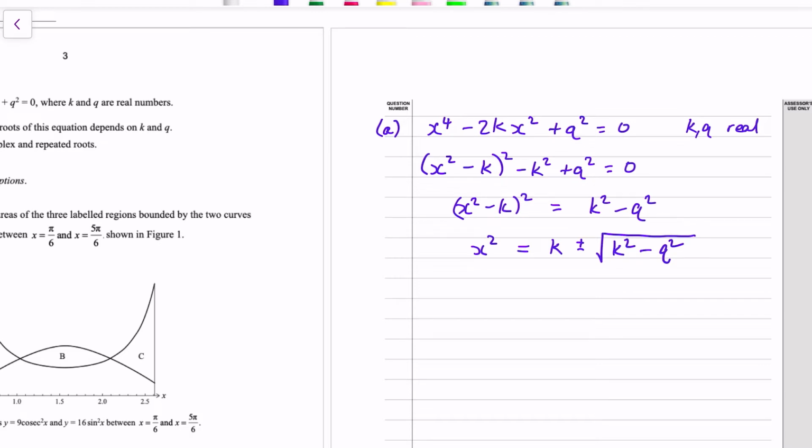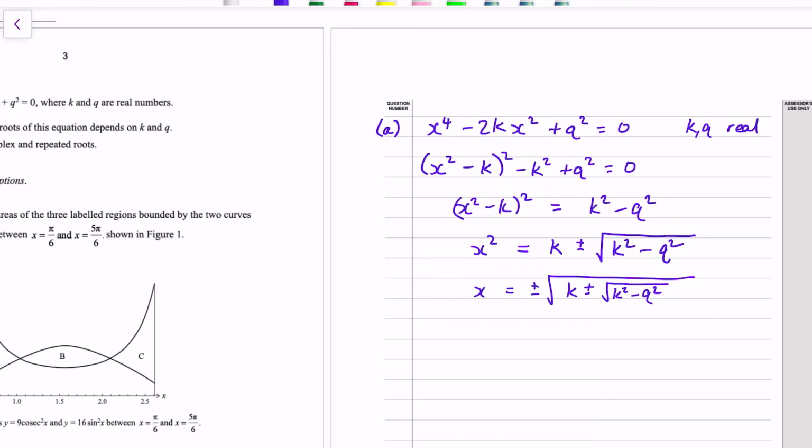Okay, now our solutions that we're investigating here are the x values. And the question is, how do those x values depend on k and q? Describe how the nature of the roots depend on k and q. So, we've solved the problem apart from taking that last square root. I could go x equals plus or minus the square root of the stuff. They are the solutions to the problem. The question is, how many do we have, and are they real? Are they purely imaginary? Or are they complex numbers with a real part and an imaginary part?